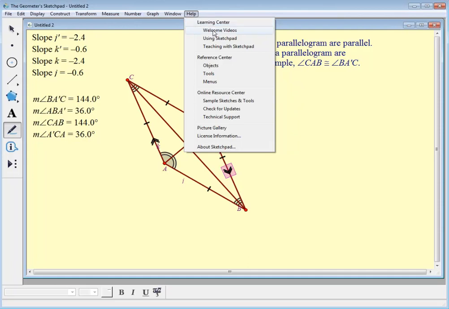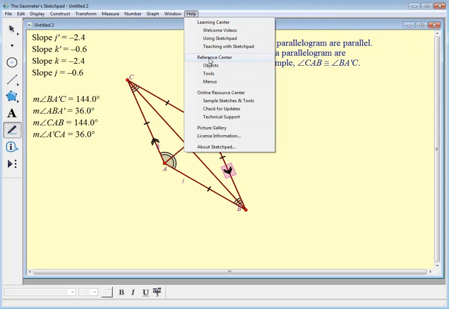It has videos. Using Sketchpad has some tutorials, and teaching with Sketchpad has some activities. The reference center, though, is where I was going. And unlike some other help systems you'll see with other software, our reference center will actually help you quite a bit.